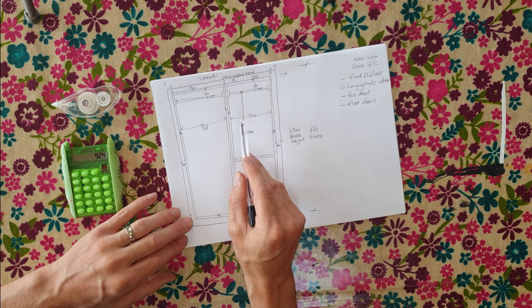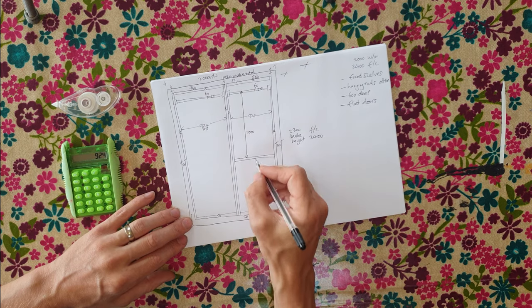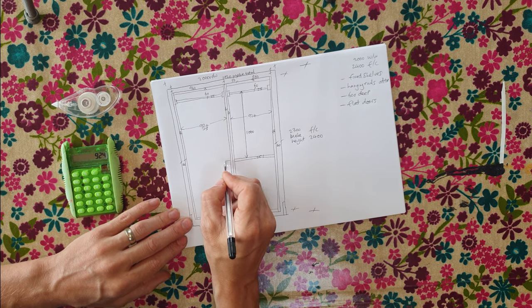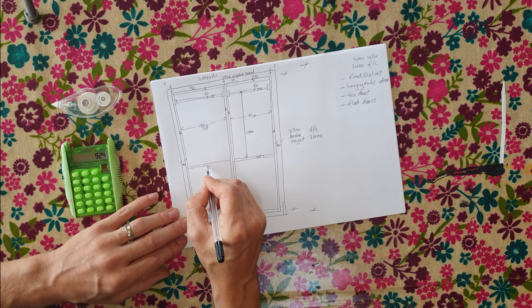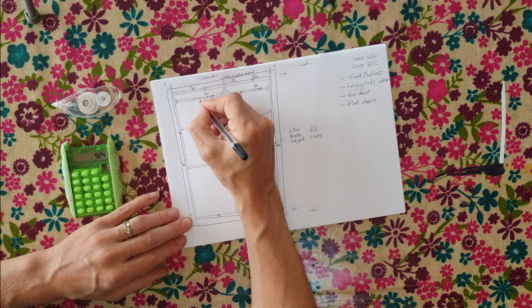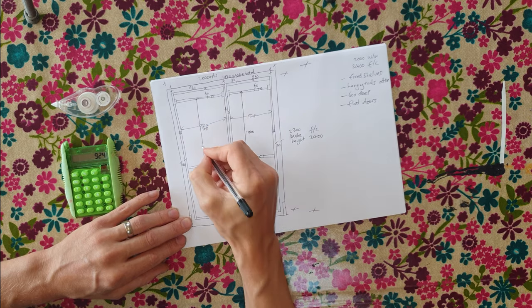As this carcass is, this shelf is spanning more than 600, we've got 924, I'm going to make this shelf 25 more thick. Okay, so let's draw that in on this side too. 25. Might as well draw it right in here as well. 1 meter.